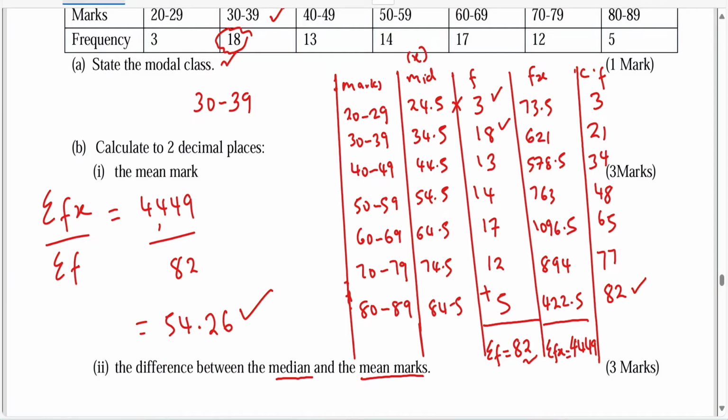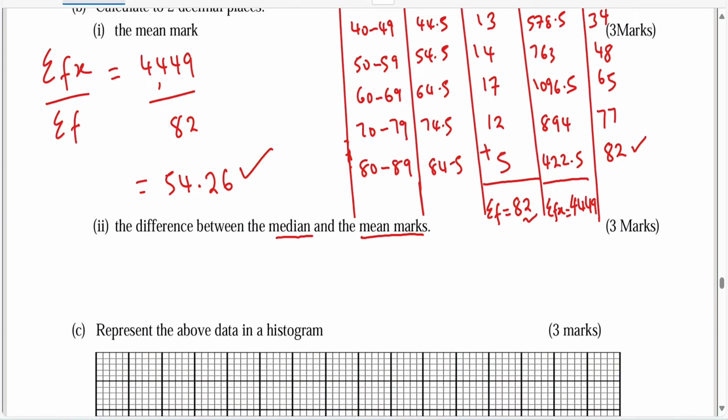Sawa pata. So after knowing that, basically you use the formula for you to calculate median. The formula is lower boundary plus sum of f over 2 minus cumulative frequency above it times your class interval over f. Okay, so first thing is first, you have to find out what is 82 divided by 2. So because that's where the median will lie.